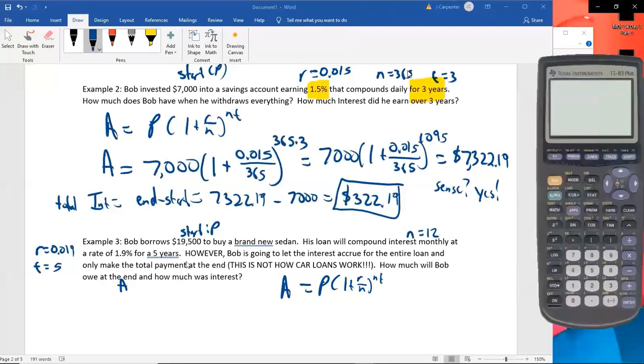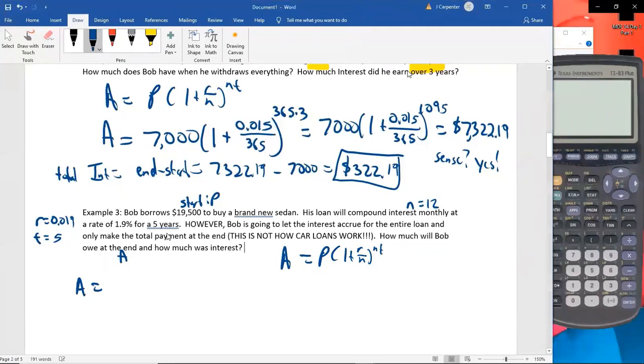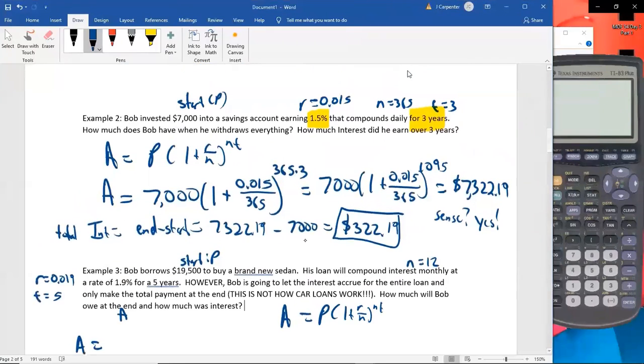All right, so let's see what we can get. First of all, if you wanted to kind of try and predict what your answer might look like, 5 years, 1.9% interest. I mean, we're in the ballpark of the numbers last time. The principal is about 3 times as much. So maybe I expect the interest to be in the ballpark of 3 times as much, maybe 5 times, maybe 2 times. And again, I'm just spitting out ballpark numbers, but we're not going to expect this to turn into a $35,000 car over 5 years or a $80,000 car over 5 years. I'm going to say no more than 22,000, maybe 23,000, 21,000, somewhere in that ballpark, but let's find out.